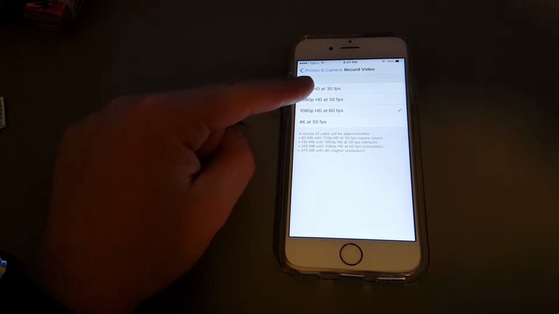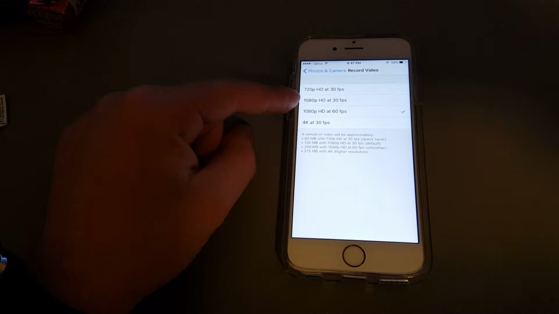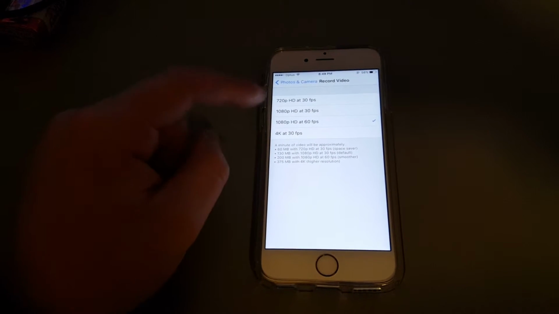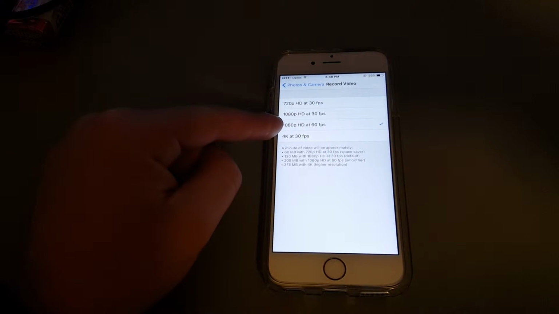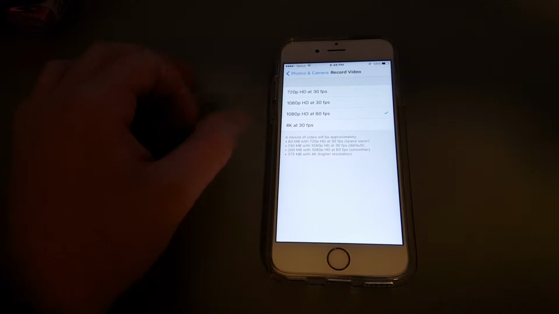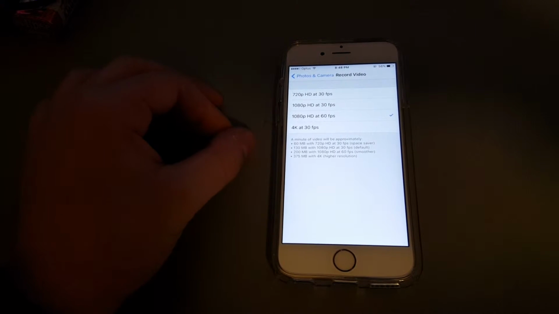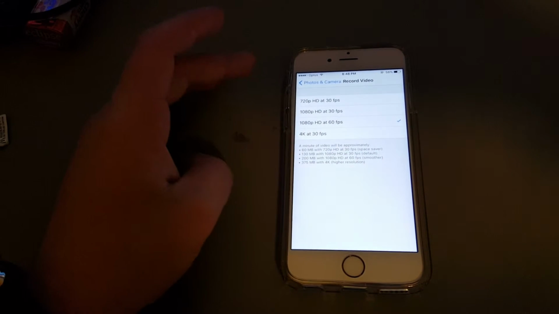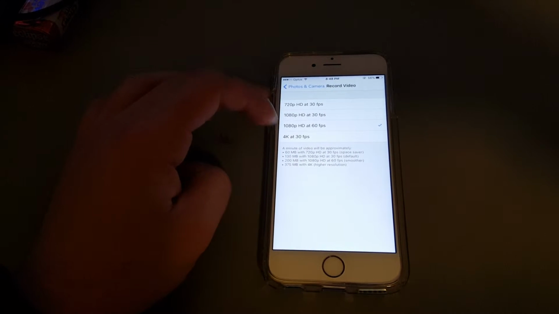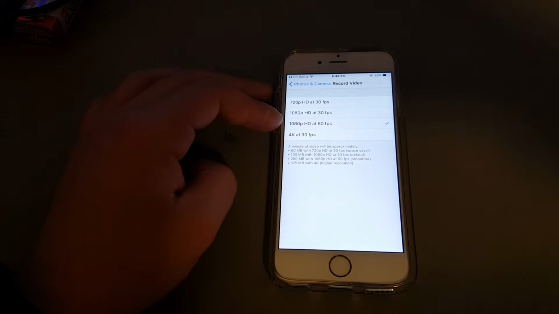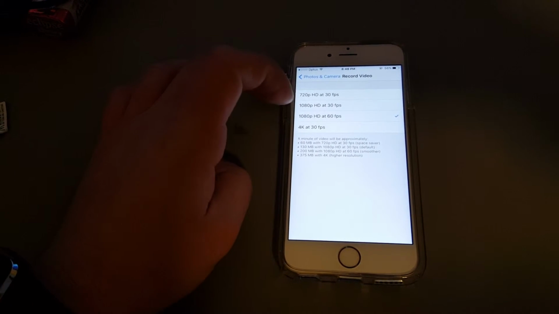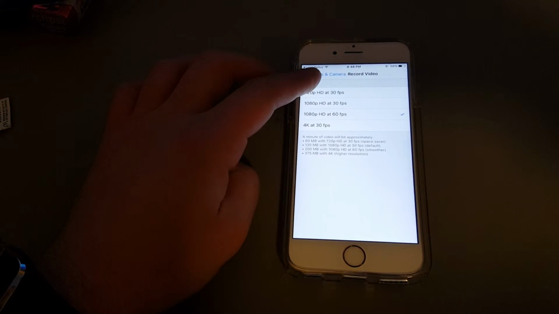Now, I think default is 1080p at 30 frames maybe, but I think that you either should choose 1080p at 60 frames or 4K, depending on what you're filming and how big the size you want it to be and what device you're planning on viewing it on. So if you're viewing it on a bigger TV, go with 4K. Even 1080p is going to be okay, but don't go lower than that unless you're really stuck for memory.